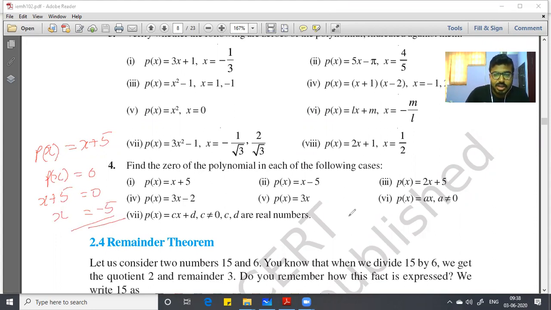In the same way you are required to do all this sum और उसका zeros find out करना है. यहाँ पर देखो एक ax sum है. अभी इसको p of x equal to 0 करो. Okay, p of x की जगह ax है, ax is equal to 0. अभी x is equal to multiplication है तो division हो जाएगा, so 0 upon a, 0 into anything is 0 itself. So x is equal to 0. यहाँ पर x का वैल्यू 0 होएगा. Okay, is that clear? So in this method you are needed to do the second exercise.